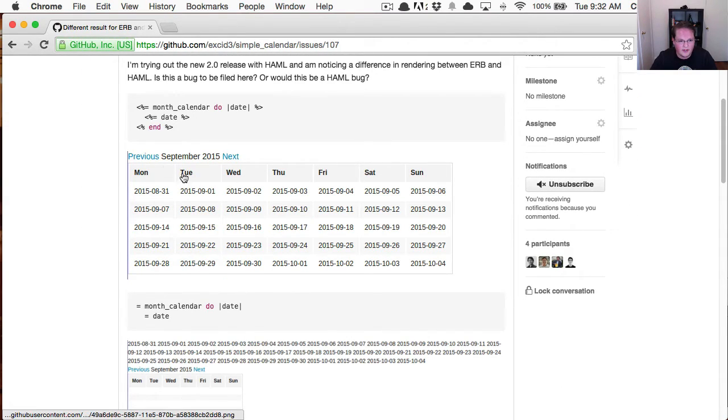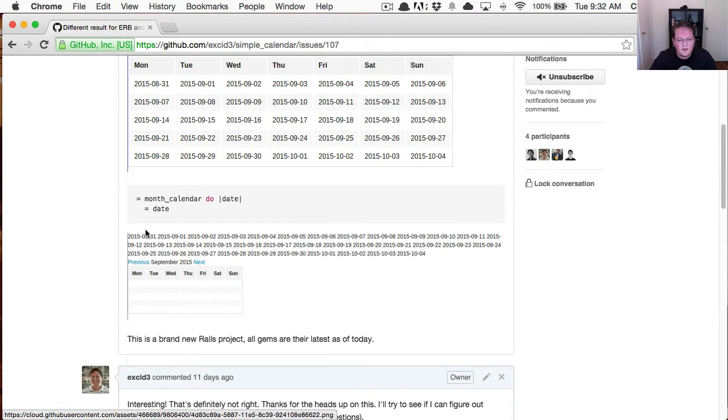This is what the calendar should look like normally. You should get the links, and you should see the calendar and all the days display in the correct location. Here's what happens if you use Haml, which is really hilarious. All of these dates are being called in the block that we pass into the calendar, this do block here. And because it's Haml, this gets called, it tries to render the code from my template, then it goes back to Haml and renders the dates.